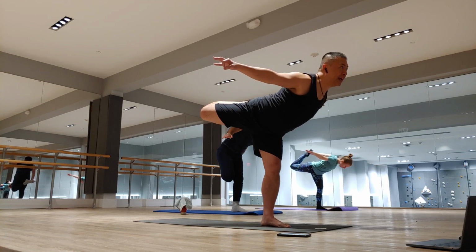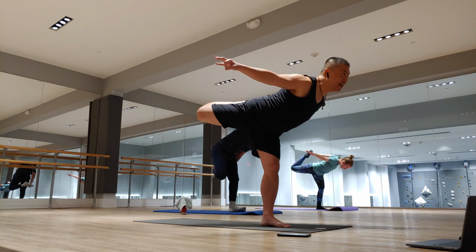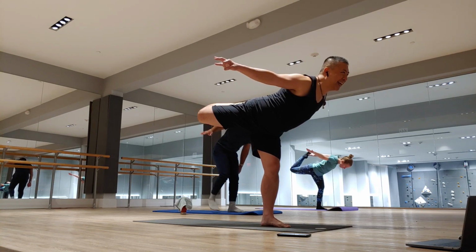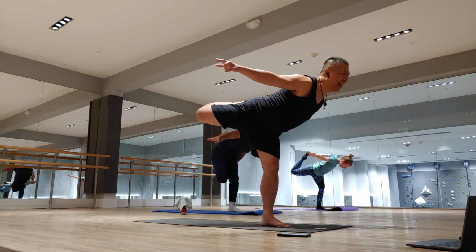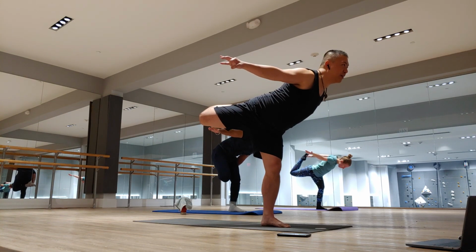So this is airplane warrior 3. Keep the gaze looking to the floor to check the balance. I know, it's very difficult. Yeah, stay right there. You don't need to go any more than that.